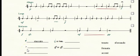Here we see our greater than sign, and if we remember correctly, this is our accent. Down here, our arch with a dot in the center is our fermata. When we see a line under our note, or we see ten with a period at the end, we know that this is our tenuto. And then lastly, if you see an SF or SFZ, we know this is our sforzando.